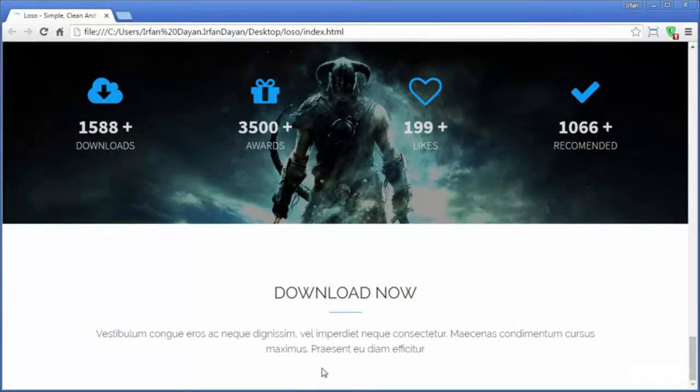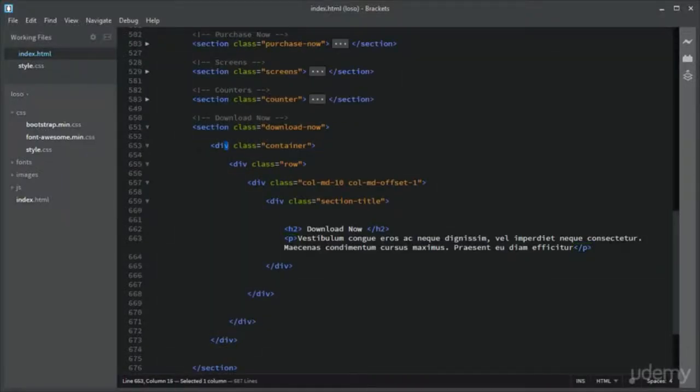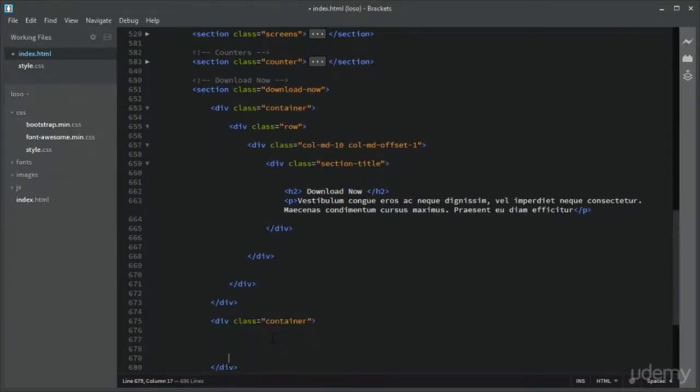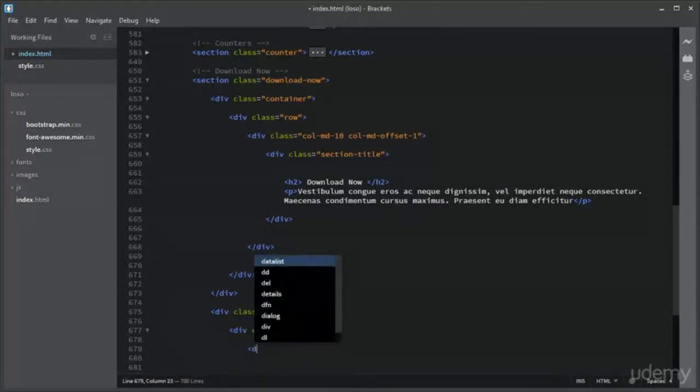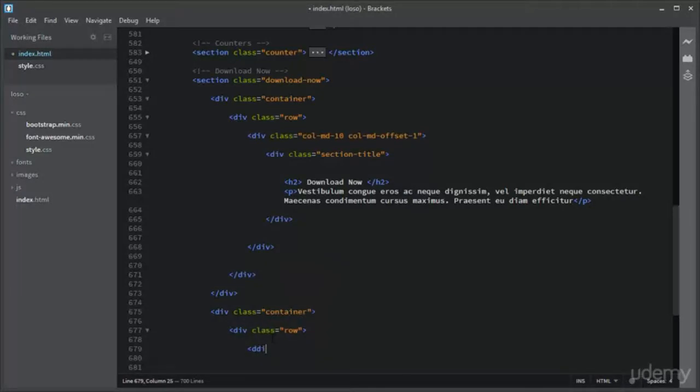Let us add the image of download now after that, and for that I need to add a new container. Inside that I need to add a class of row, and this image will occupy 8 columns with 2 column offset.